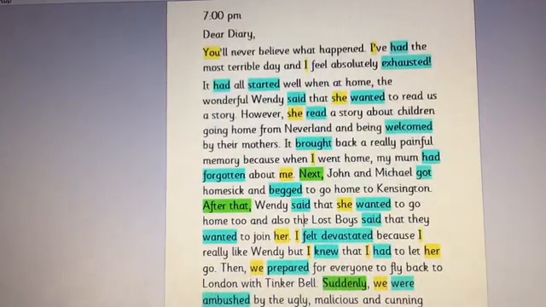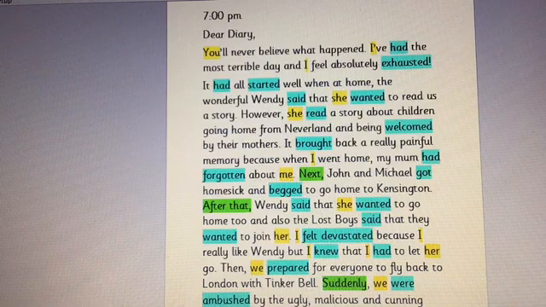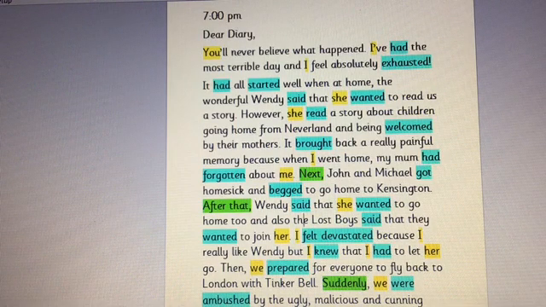Finally, I need to think about whether I put in enough detail in my diary, especially the main body. I think on the whole that I did. I've certainly talked about who was there, and I've talked about where we were, and I've tried really hard to describe my feelings. So, for example, I talked about how I was exhausted, and I talked about how I was devastated, and I tried my best to use adjectives as well to describe some of the other characters. For example, I talked about the wonderful Wendy or the ugly, malicious and cunning Hook. So I think on the whole I have included detail in my diary.